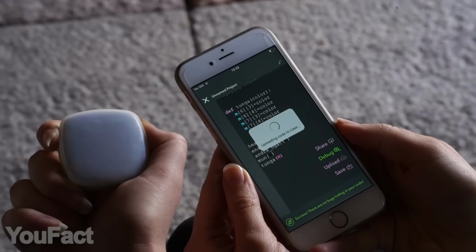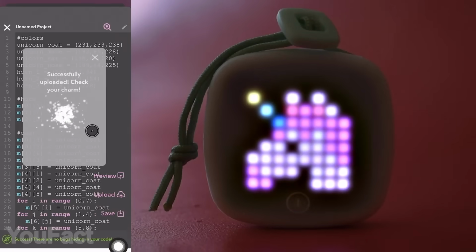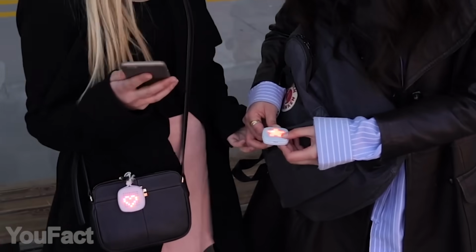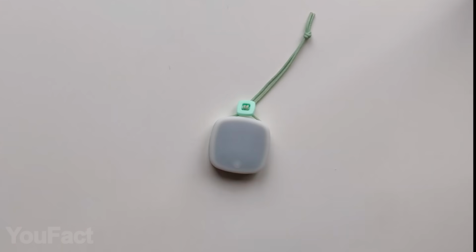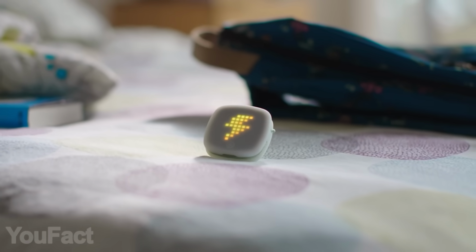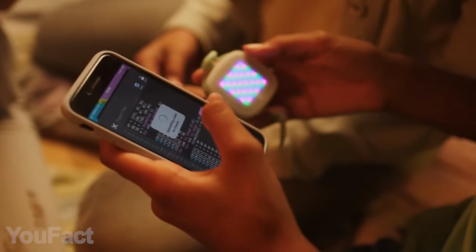Don't worry, it's not rocket science. The gadget is provided with a ton of learning content and interactive tutorials. You also can send your ideas to your friends and share them online, play games, and express yourself. Plus, this thing comes with a special string that lets you hang it on your jacket or backpack. The gadget is rechargeable, so you'll get over 6 hours of use on one charge. Who said that learning can't be fun?